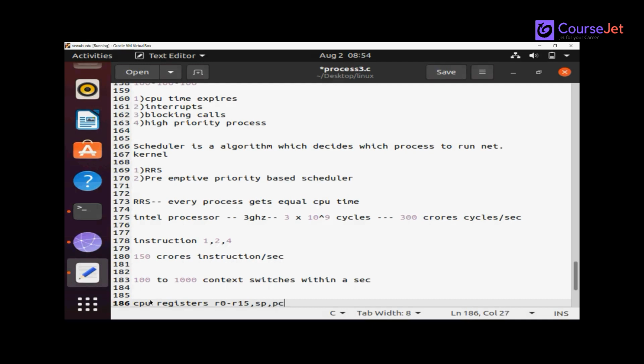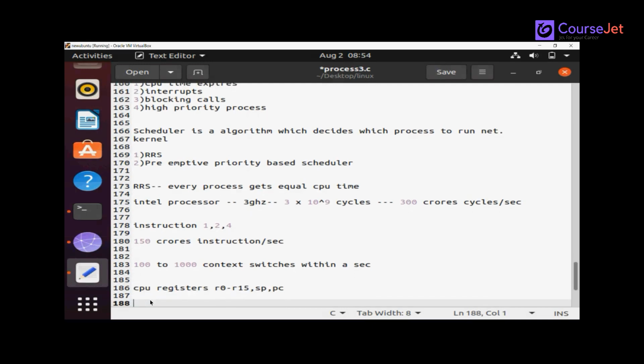Even in the 8051 we have these registers. Suppose you have only one set of registers. Now if I have 1000 processes, I can't have that many CPU registers, right?